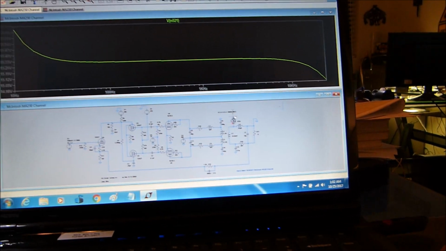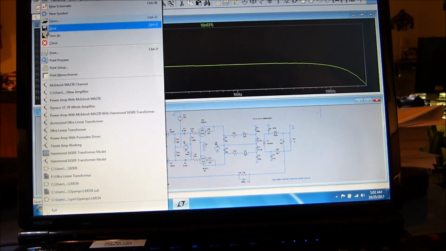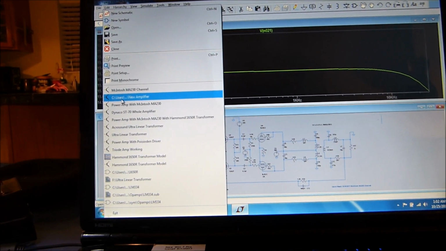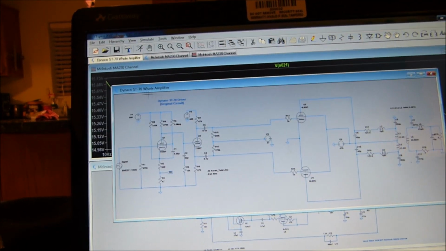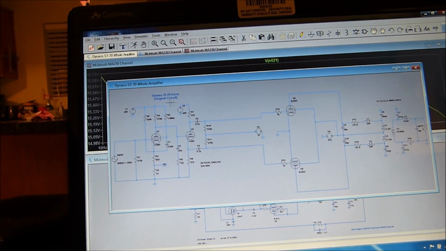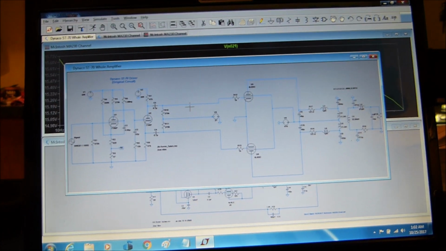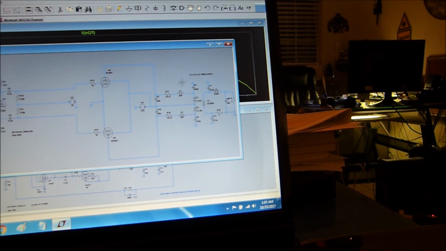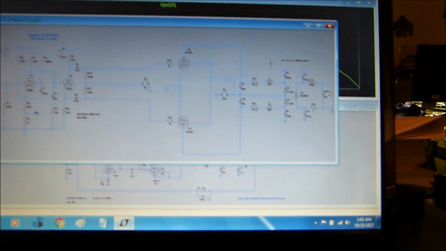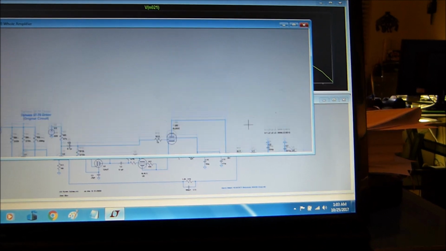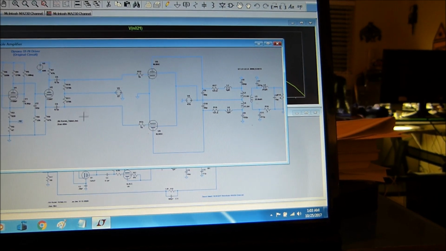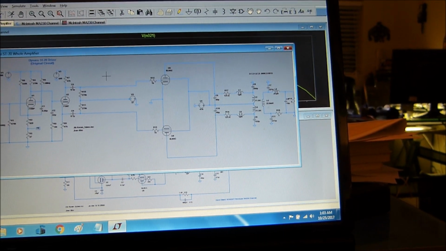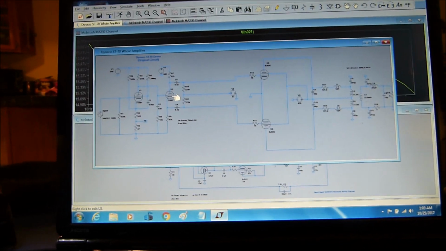And I do have a bunch of other models. Let me see if I can just start to show you what I've been working on. Let's see, that's the power amp. There's the Dynaco ST70. I actually got this one off the internet. You can cut and paste from one schematic to another, so you don't have to redraw everything. Like, say, for example, once you get the transformer exactly the way you want it, I can't do it with one hand, but you do a Control C. You go and you box it in. And then you click on it, and then you can move it over to a different one and click, and you can cut and paste between them, so you don't have to continuously redraw everything.